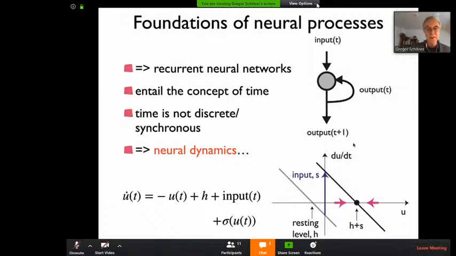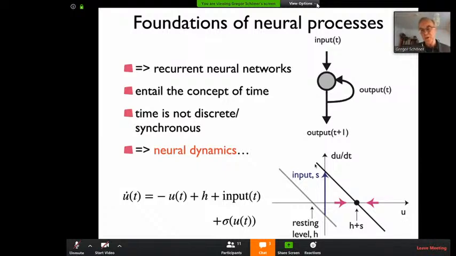And the concept in neurodynamics is that if you have some activation, I call this activation U here, then it is the rate of change of activation that characterizes the neuron and the neural network. So if activation was a position, the rate of change would be the velocity. That's the rate at which that variable changes. And so the notion of a dynamic system is that the rate of change, sometimes we put a dot over the U to characterize the du by dt. This is one notation, that's the other notation. Both are used.